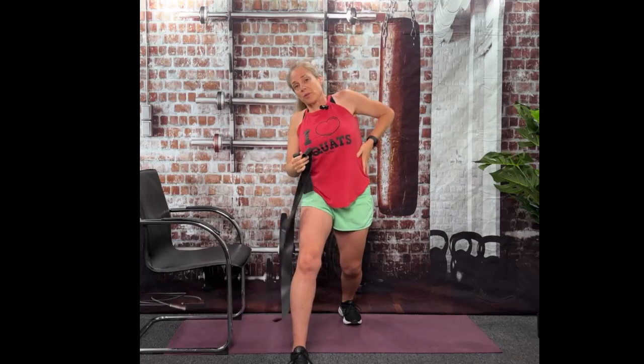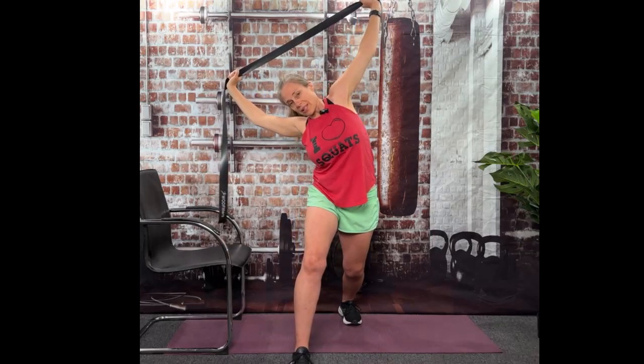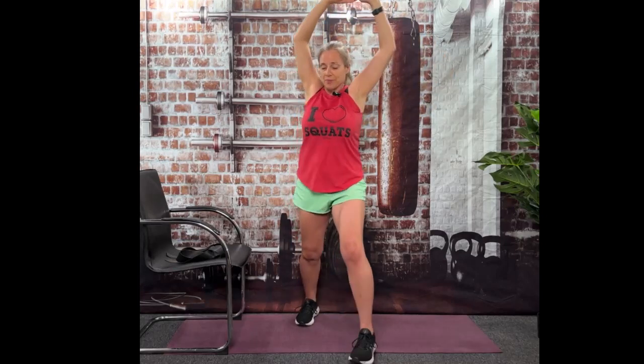So it should be a really huge stretch through that hip flexor. Should also maybe even feel good through your oblique and your TFL. So you'll hold 10 to 30 seconds. Good. And then you'll switch sides. So you can use a towel for this if you don't have a resistance band. You don't have to use a resistance band. You can just grab your hands and lean that way. Still the same stretch. So whatever's more comfortable for you. Okay? So that's one way to stretch your hip flexor.